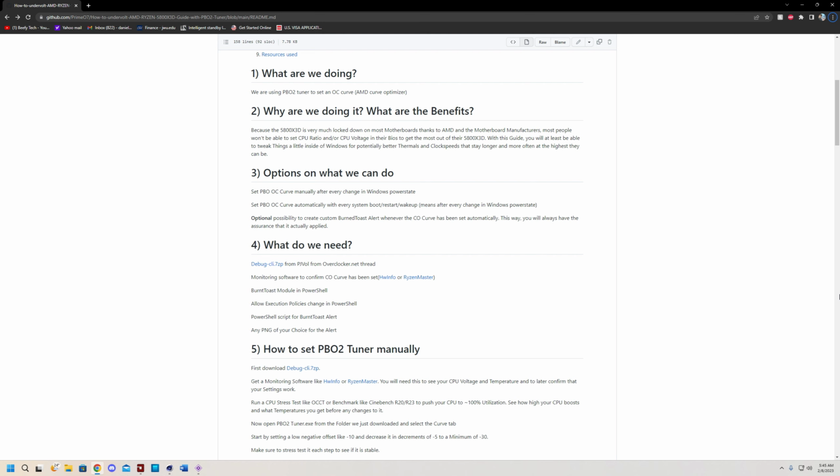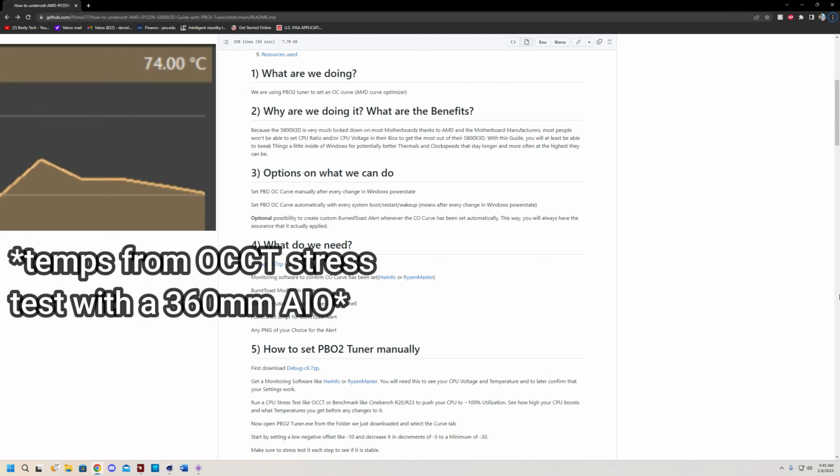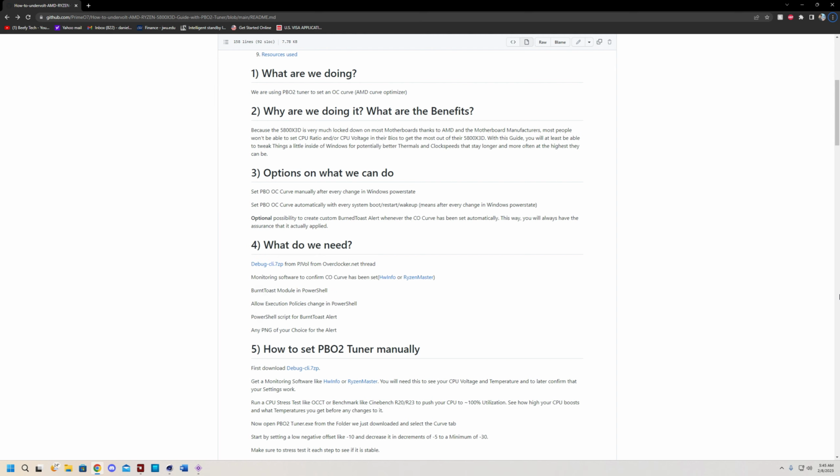I have a Ryzen 7 5800X3D in my system currently, and it warms up like summer in Africa if you throw any stress test at it. And although I've never had any issues in game, lowering the heat in this situation actually ends up resulting in higher frequencies under load, so the second I tried PBO2 Tuner in Call of Duty, I instantly saw gains in my average frame rate. Therefore, I thought this would be a great video to show you guys that it not only exists, but it can be extremely beneficial, and also walk you through the install.